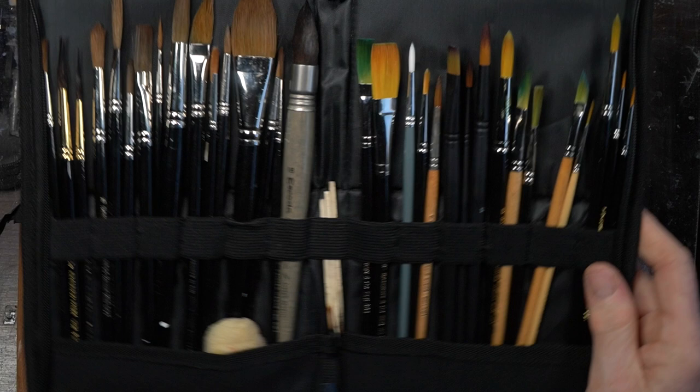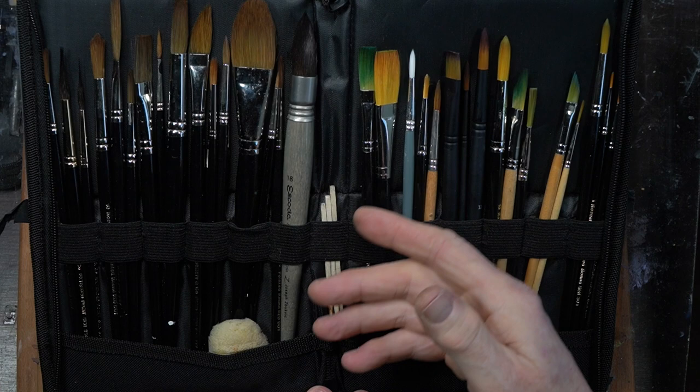As for the brushes, well, I have my collection of brushes. These have been edited down recently because I am taking both gouache and watercolors into the field with me.